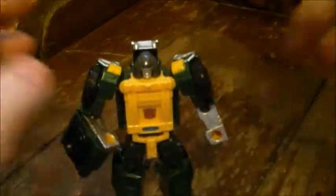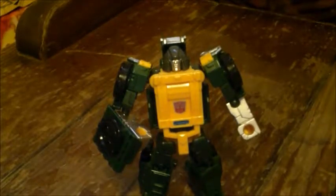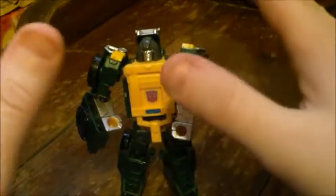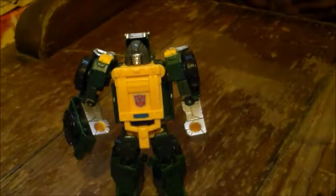Simple but fun — really good figure. I really hope we get more legends classes like this, because this is an excellent legends class. I would really love to see this as a Gears repaint, especially since without the shield piece in vehicle mode it looks a lot like Gears. I think that would work better than the Swerve mold did for Gears. So yeah, that's Brawn — a really good figure. I recommend everybody pick him up. I don't think there's anybody who wouldn't like this figure, unless you really just don't like the Titan Master gimmick, and even then you can basically ignore it or use it to store something. Keep your nefarious needs to yourself. I hope you enjoyed this review — have a good day, take care.